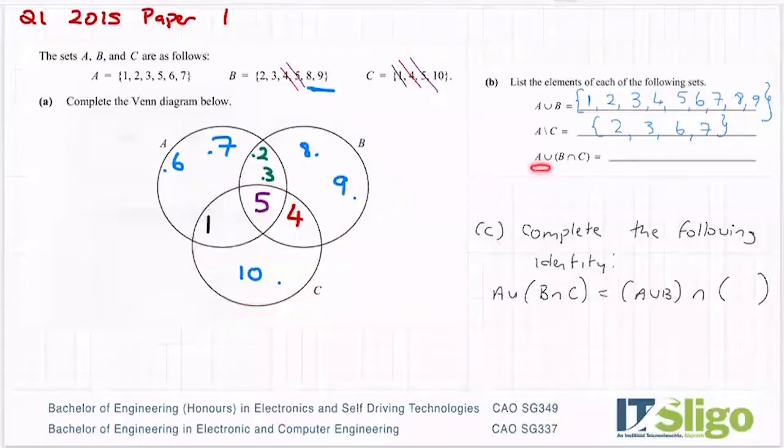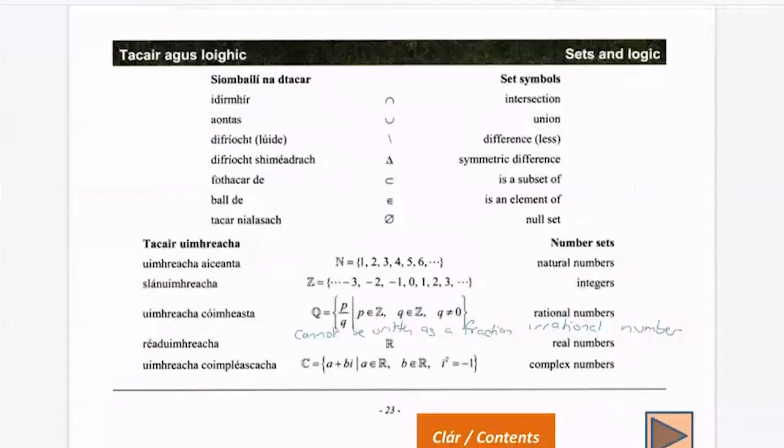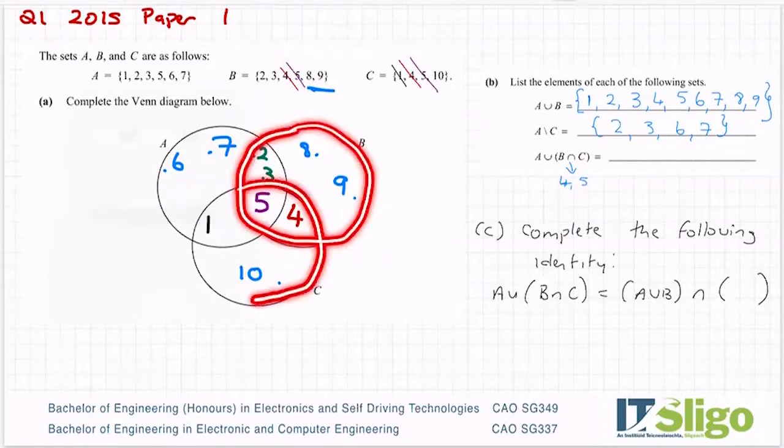And then it says A union B intersection C. So just like BOMDAS, you do what's in brackets first. So B intersection C. Where do they intersect? That N here is an intersection. So this is where they intersect. So not just 4, it's 4 and 5. So I tend to do this, where I do 4 and 5 just under that. So again, just to show you, there's B, there's C, and there's 4, comma 5.